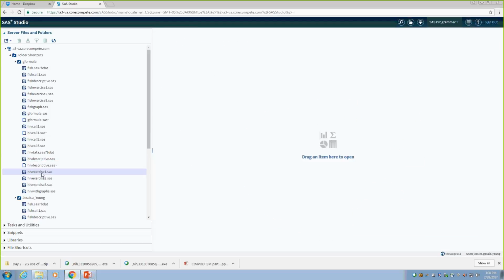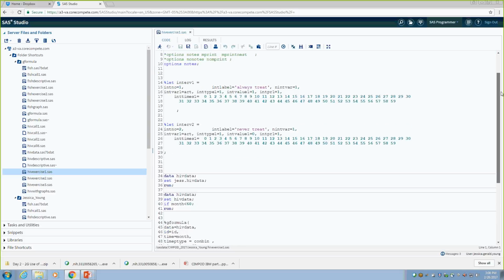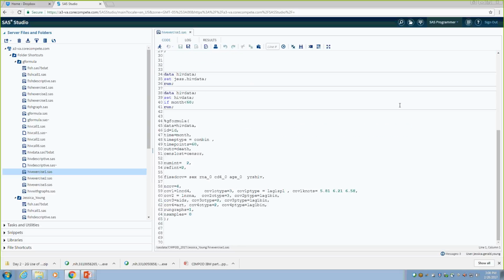So I put the solution in HIV exercise 1.fast. Basically, to add the baseline confounder, I'm just going to add sex to the fixed covariate call, and to change the p-type for CD4, I'm going to change it.